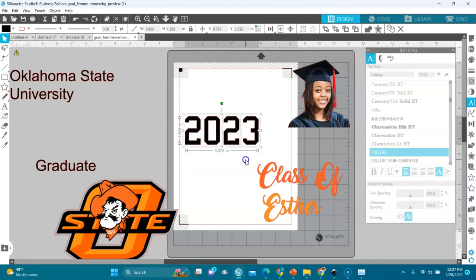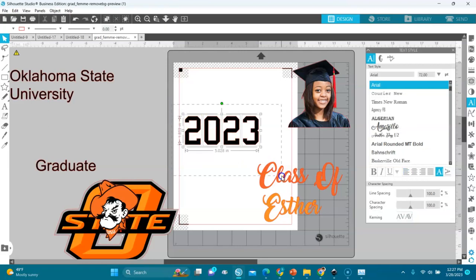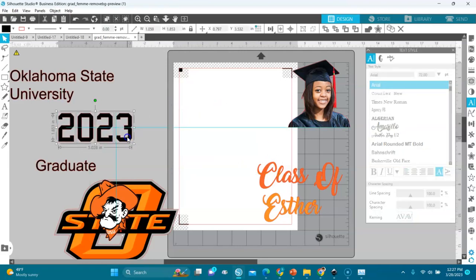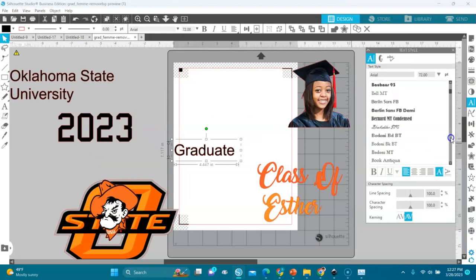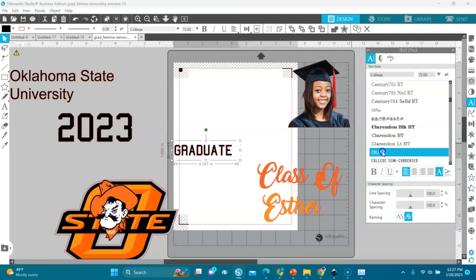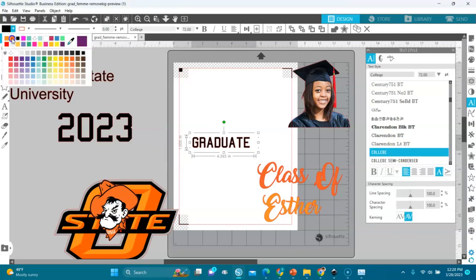Okay, let me put this here. And graduate, I'm going to put it in the same font, the college font. I might need to change some things, but for now, graduate. Okay, came out cute.